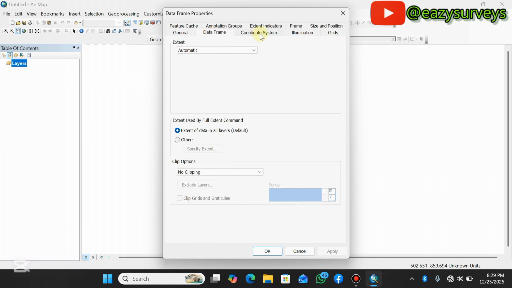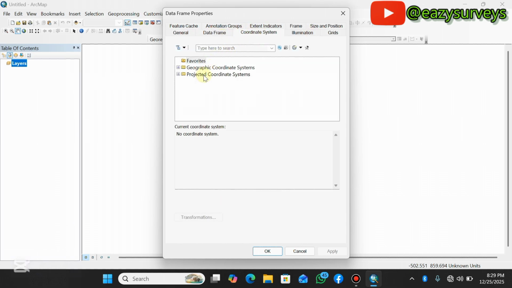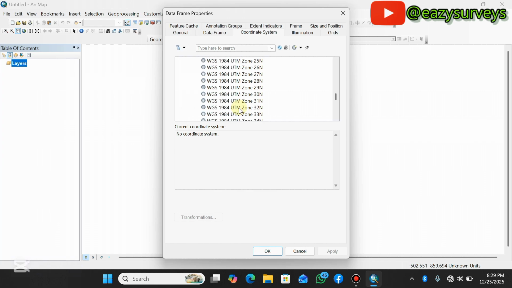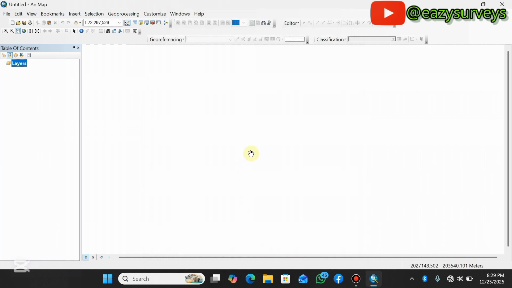If yours is on data frame, go to coordinate system. You scroll to the coordinate system of where your data was actually processed. I have it under UTM WGS 84 Northern Hemisphere Zone 32. So this is the coordinate system of my data.